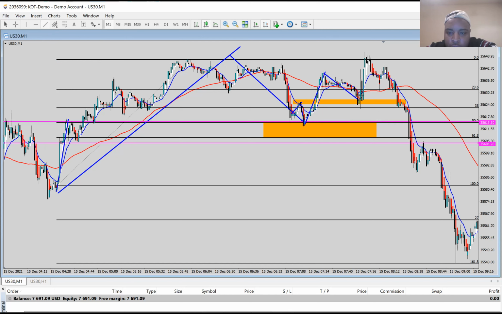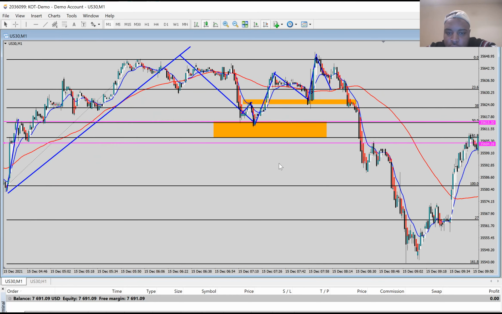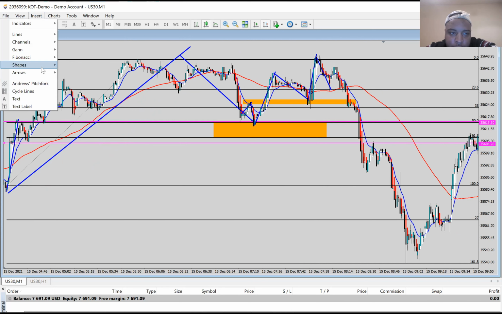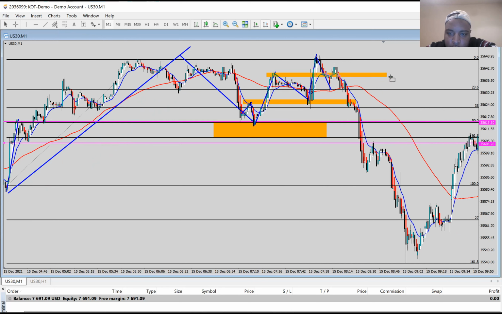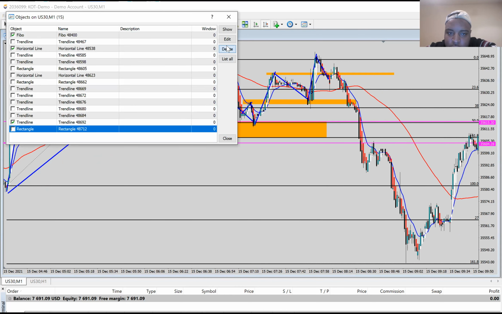Boom. What do we do? Boom. Broke through. What do we do? Break. Look at structure again. Stay with structure. We broke through here, created a new higher high, came back, retested, broke through this higher high, created a new higher high. Did we come back and retest it, or do we break down under it? This is the last higher high. We came back and broke below it. So even if I am in this buy, I'm now like, dang, structure is starting to change, right?